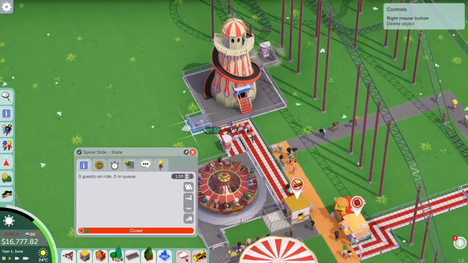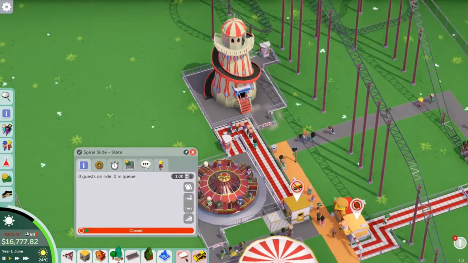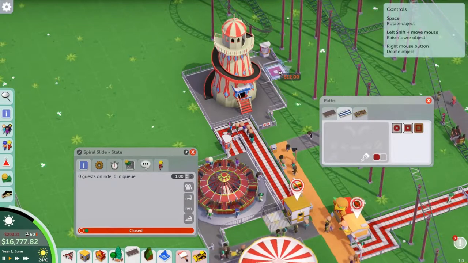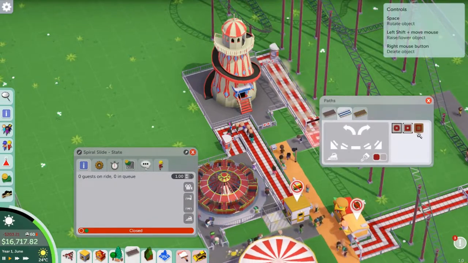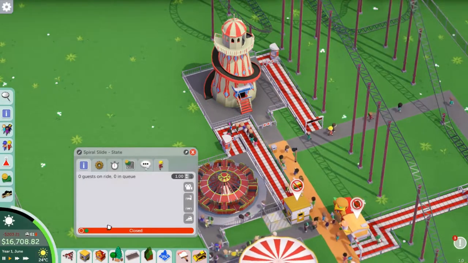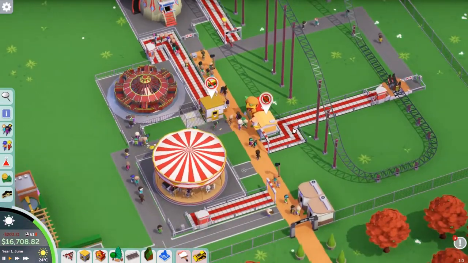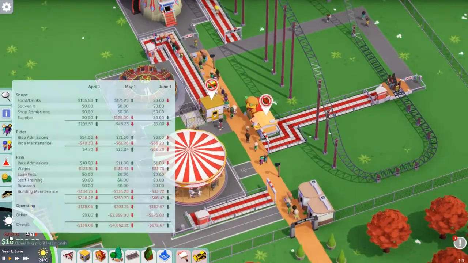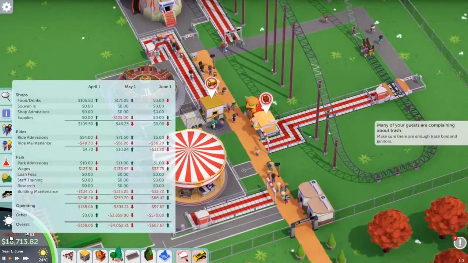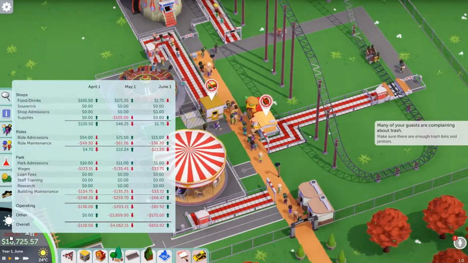There's the queue. There's the off. Alright. Queue. And where they leave. And open. I think I am making money. Negative. Okay. I am losing money. By a lot. Many of your guests are complaining about trash.